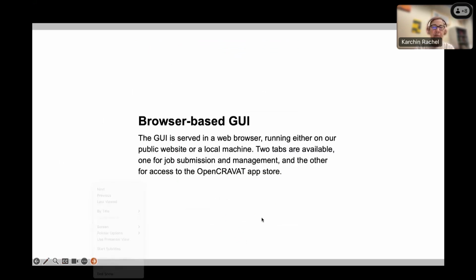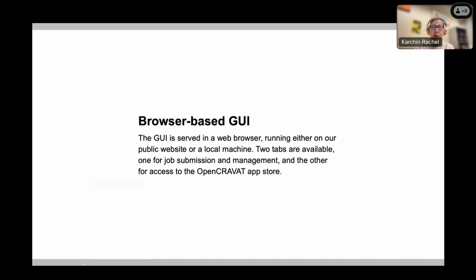So really the heart of OpenCRAVAT is a browser-based graphical user interface. So this is served in a web browser, which may be on our public website, but if you're running OpenCRAVAT on your local machine, it looks exactly like the website, except that what you see in your web browser is completely private to your local machine.